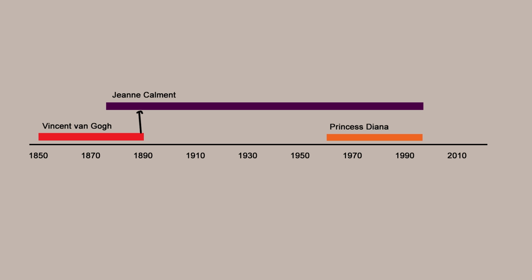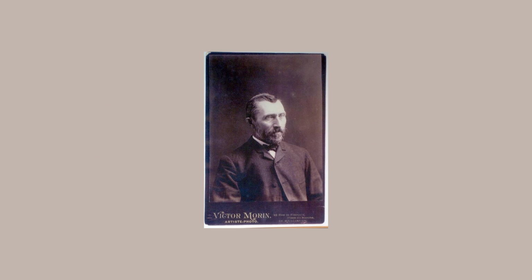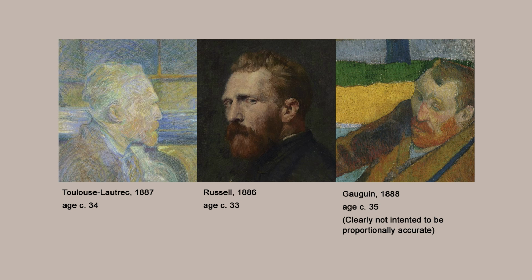The oldest recorded person to have ever lived died the same month as Princess Diana, but met Van Gogh when she was 13. One photo may or may not have been of Van Gogh. As far as I can tell, the only evidence is that it was taken at about the right time, in about the right place, and it looks like his self-portraits, but of course it could just be some bloke. I don't think there's any real evidence beyond the kind of vague circumstantial evidence saying that it might be him. People other than Van Gogh did portraits of him while he was alive, and these are nice things to use as reference when trying to work out what he might have looked like.